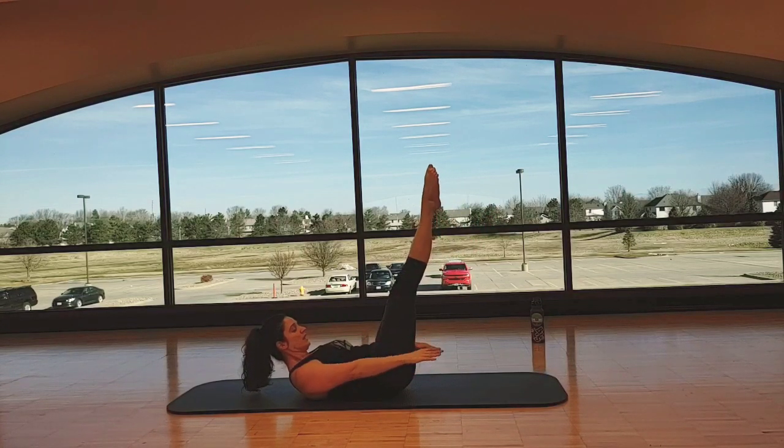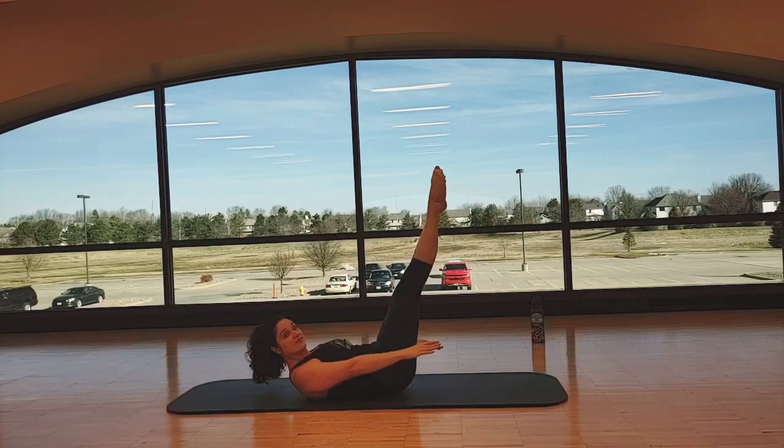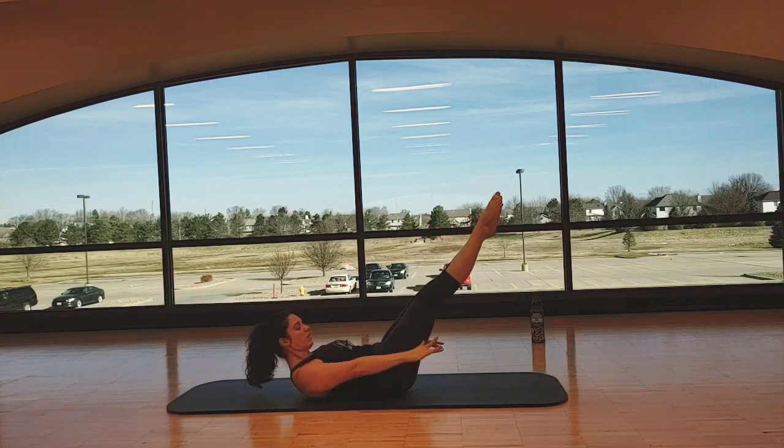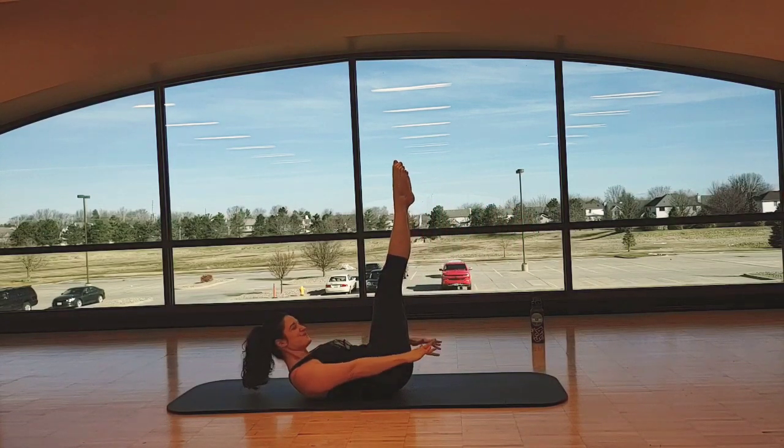Extend the legs long. Inhale, 1, 2, 3, 4, 5. Exhale, 5, 4, 3, 2, 1. Inhale, 1, 2, 3, 4, 5. Exhale, 5, 4, 3, 2, 1. I got a few more. I'm going to lower and raise those legs to make it a little more challenging.